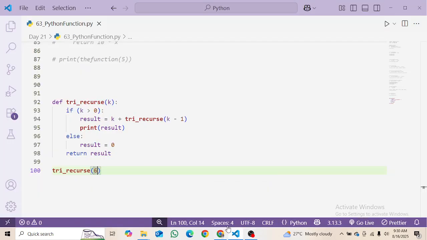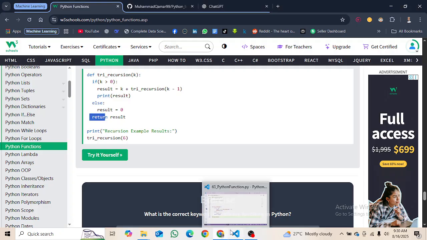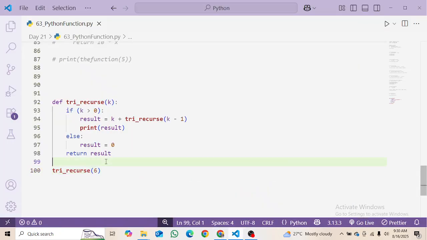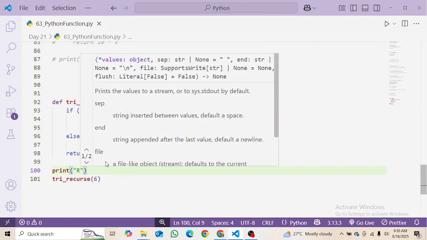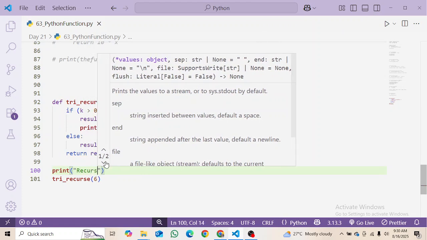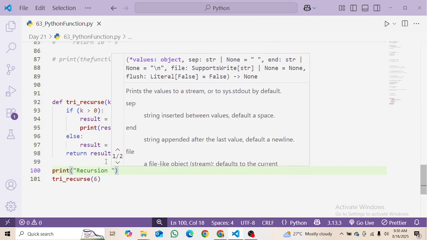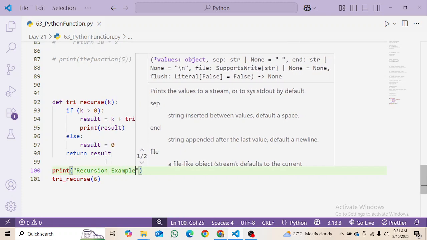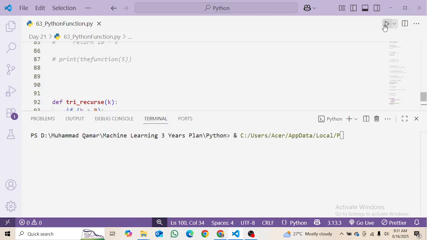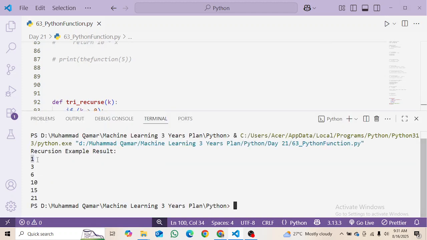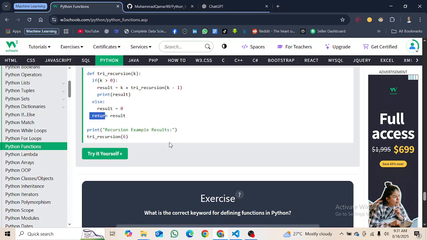Print recursion example results. Run it, and here you can see it is printing 1, 3, 6, 10, 15, and 21. I don't know what it is, but yeah, they have told us.